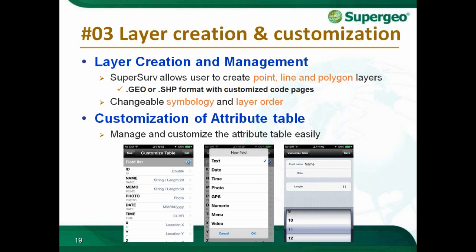Also, all the symbology and layer order are changeable. And the customization of the attribute table allows users to manage and customize it easily. In some cases, when we're out in the field, we will want to use drop-down lists to enter the data. So it will be very useful.